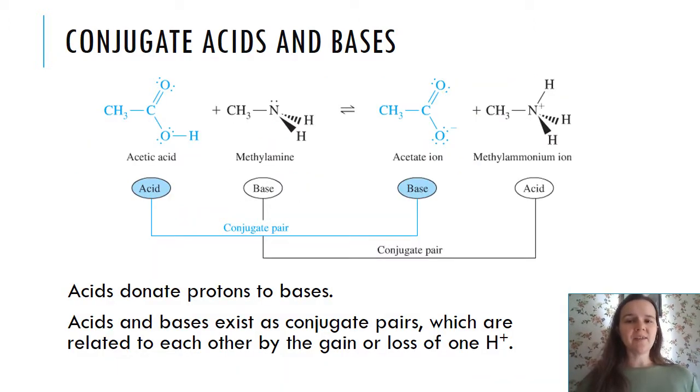Now, conjugate acid and base pairs are a huge concept in analytical chemistry and in equilibrium, because acids will donate protons to bases, and acids that differ from a base by just this one proton are considered to be an acid-base pair. So here in blue, you have acetic acid on the left-hand side, the blue labeled acid, and it will give up a proton and it suddenly then becomes the acetate ion, okay? The acetate ion in reverse could grab a proton from something and become acetic acid. So these are an acid-base conjugate pair.